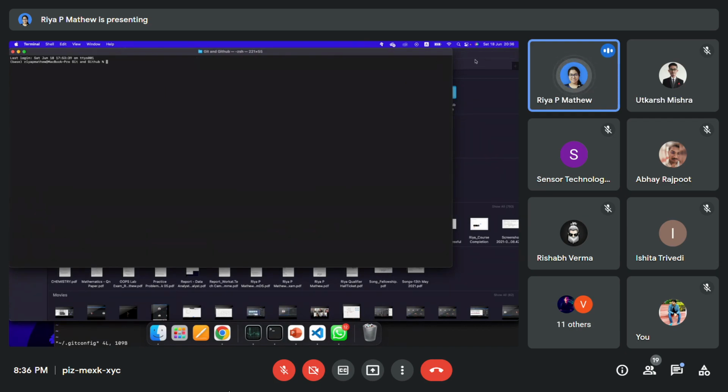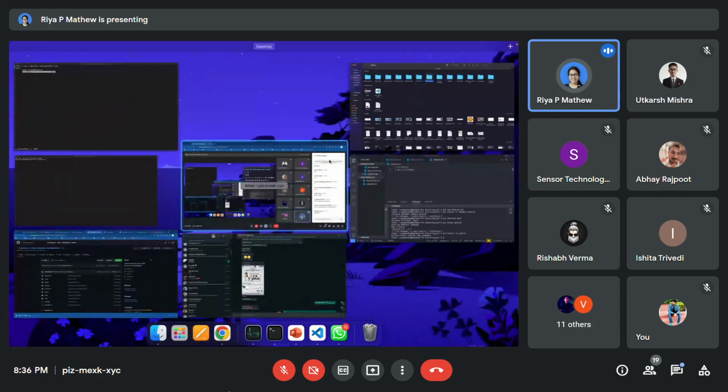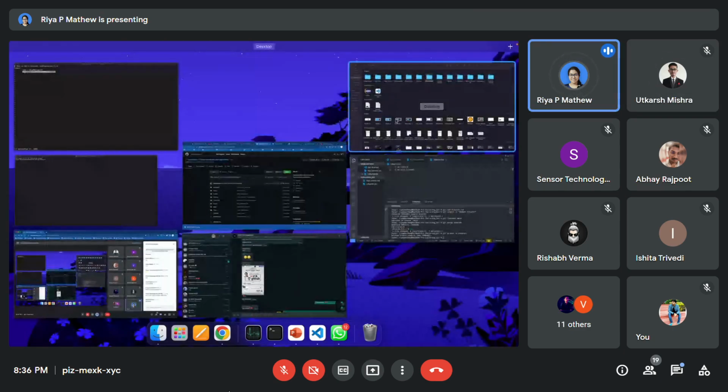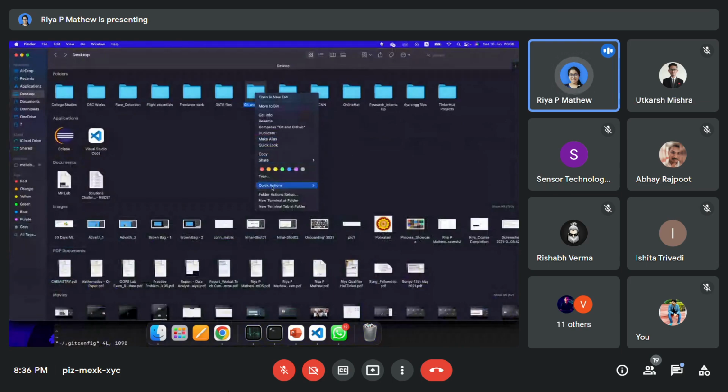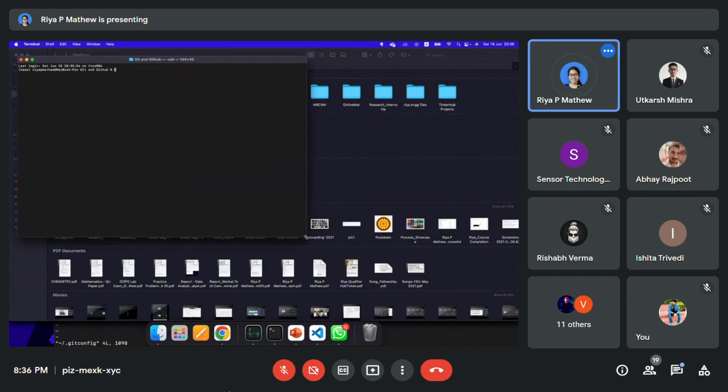Windows users will have Git Bash. If you right click, you can find "Open Git Bash" over here. Can you guys check, those who have installed git, if Git Bash comes up? Yes, ma'am. Git Bash comes up. Okay, in my case I'm going to open a new terminal. In your case, you just need to open Git Bash, all right? Git Bash will also be a terminal of this sort.